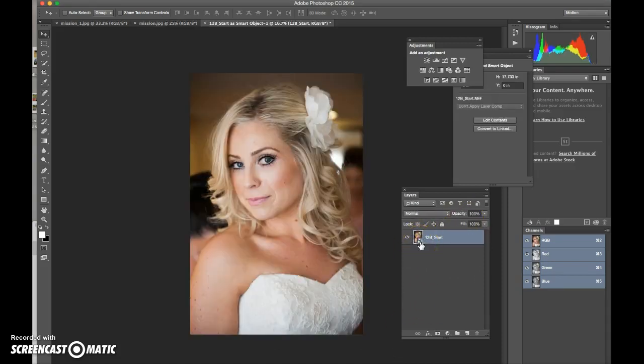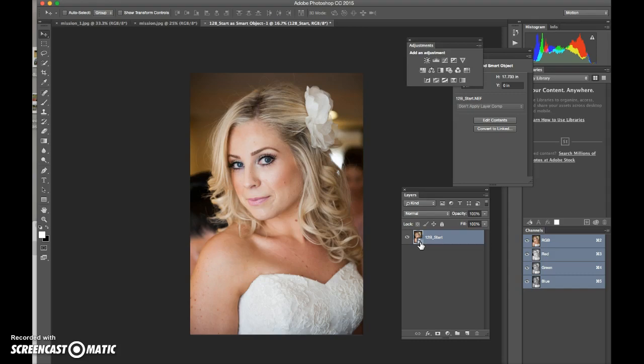Okay, so again, we have the ability to make changes to this photo, and we don't have to make permanent changes as long as we keep it in smart object mode.